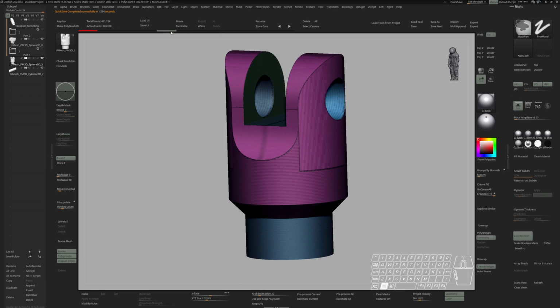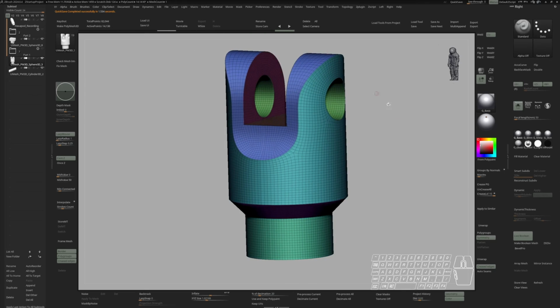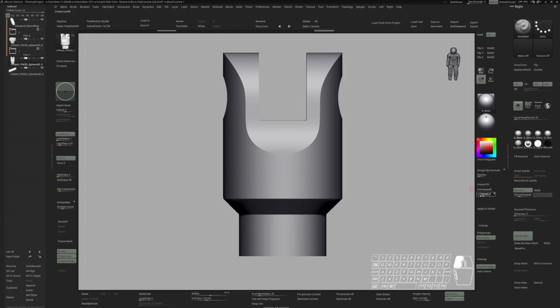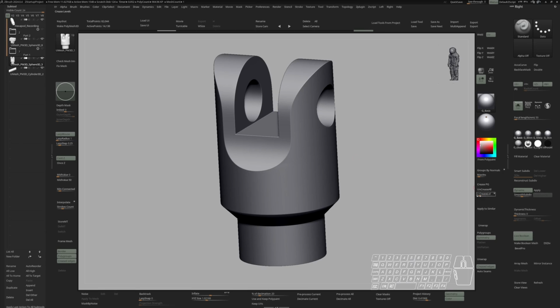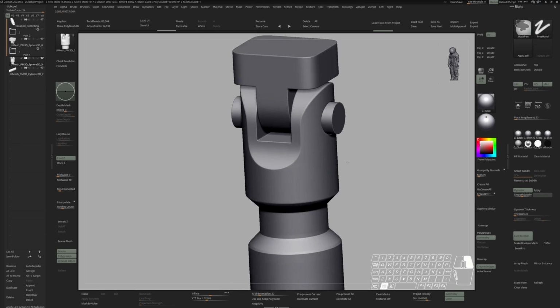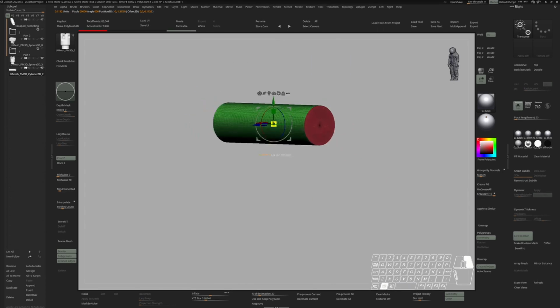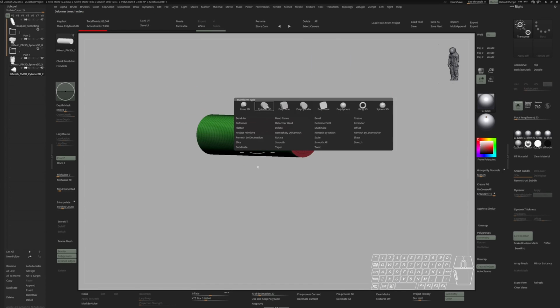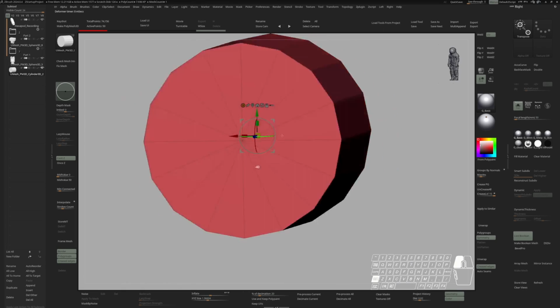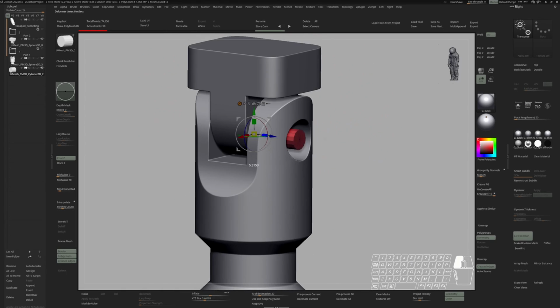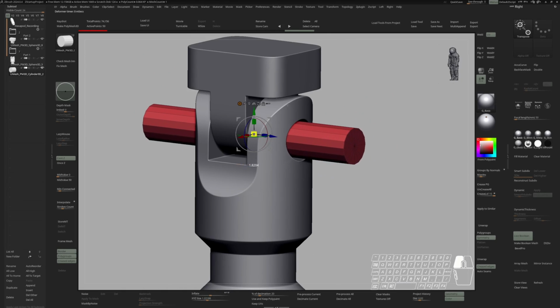Let's go back in history again and reproject our mesh that we have and activate dynamic and go down with our creasing level. Let's have a look at the cylinder. I'm simply going to center my gizmo and choosing a cylinder 3D, rotate it by 90 degrees, so that we have a clean cylinder setup here.